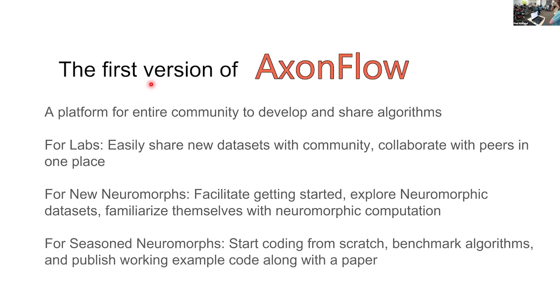And for the seasoned neuromorphs, there should be everything there that you're usually doing in your VS Code. Start coding from scratch, benchmark algorithms. It could be an idea that when you submit an algorithm, you submit the code on this platform, and your reviewers can test it along with the paper.